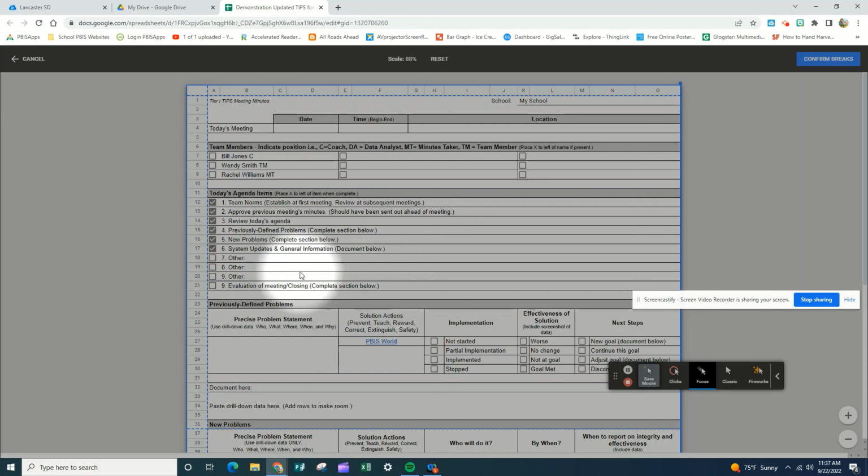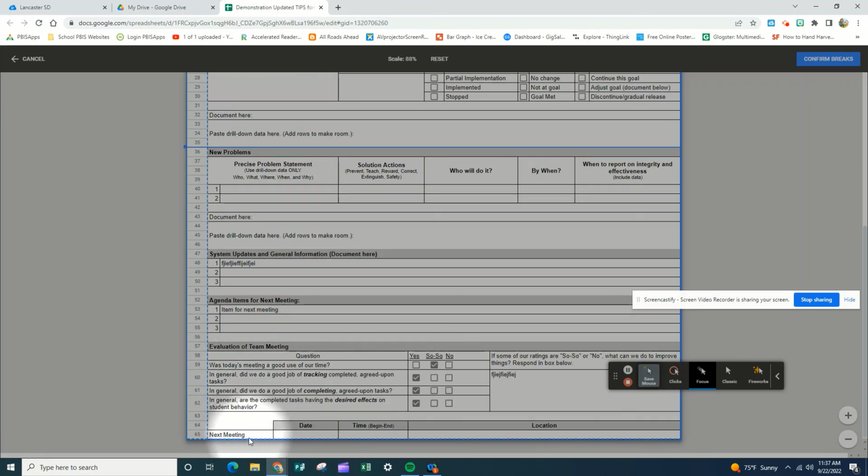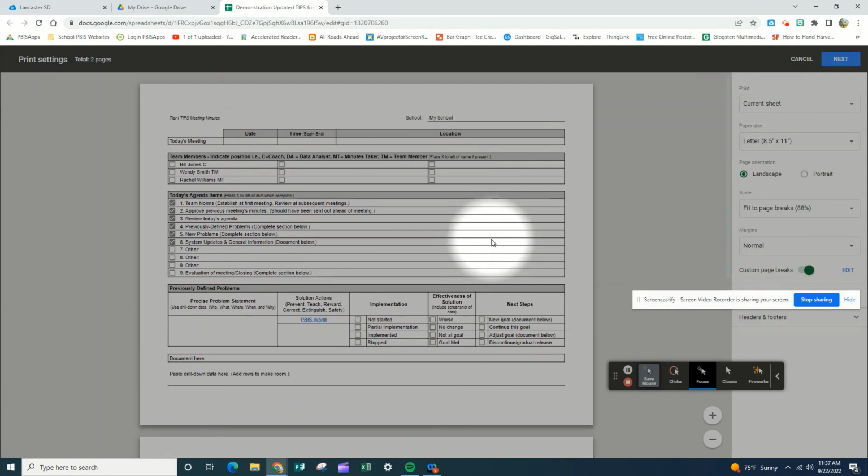It's just a demonstration. So you're going to pull this one over to the right so that everything is on the page. And then you're going to come down to where the old page break is and move it to where you want it. You can move it down. It won't let you go too far. So anyway, mine ends right down there, but you'll have more pages because you'll have drill down data in there and whatnot. And you can just move that to wherever you want it to be for printing purposes.